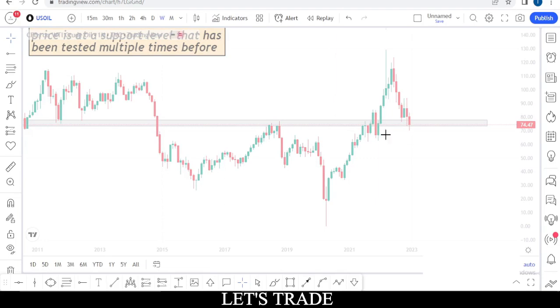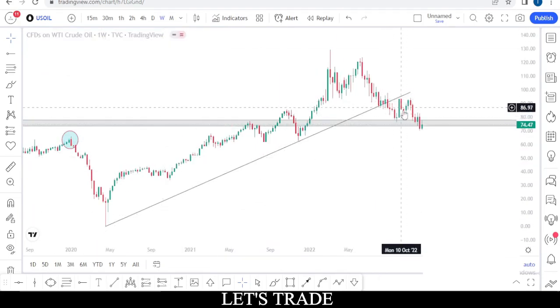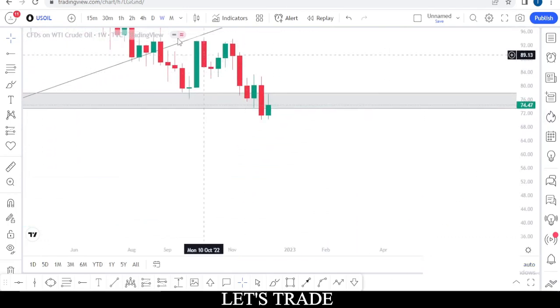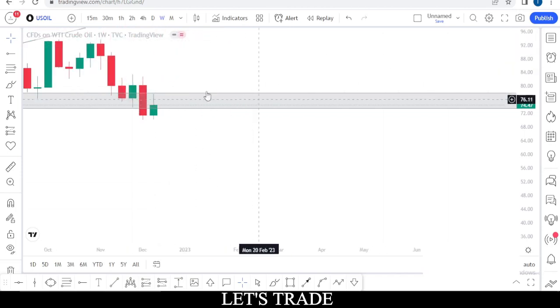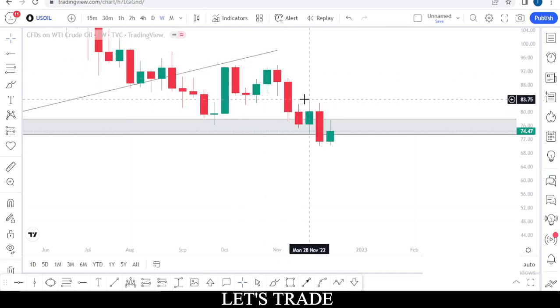All right, so let's go to the weekly time frame. On the weekly time frame, we have a trend line that has been broken below. Then if I zoom in properly, you can see we have a double top here. It's more obvious on the daily time frame. Zooming in now, you can still see clearly that we have a double top here, and this is the broken neckline, and price has come back to retest that broken neckline. Hence the reason we have this big bold candlestick to the downside.